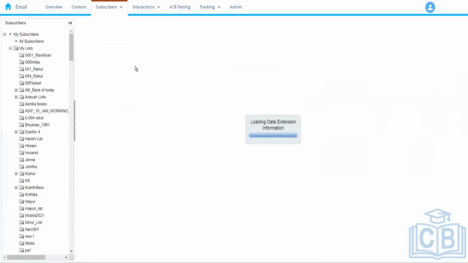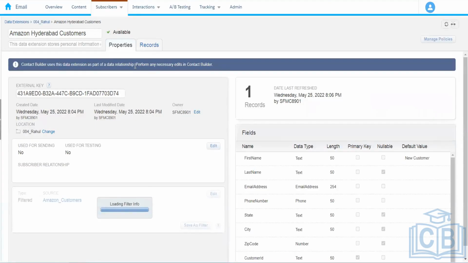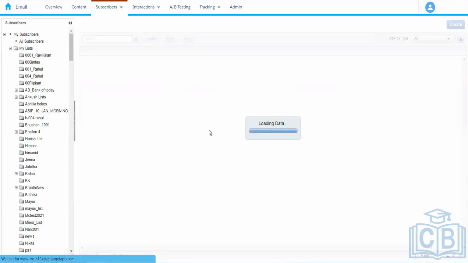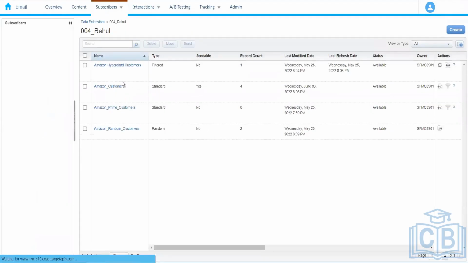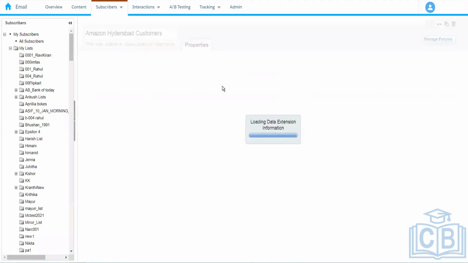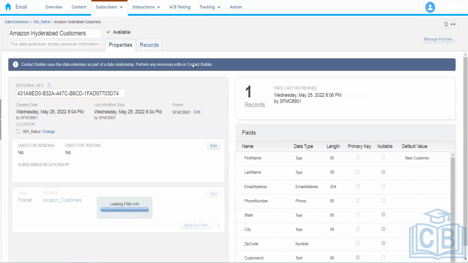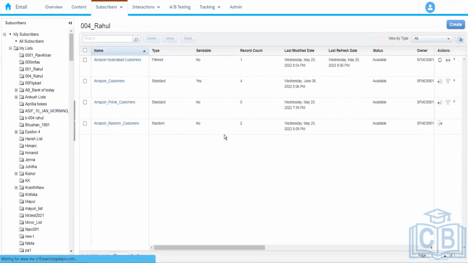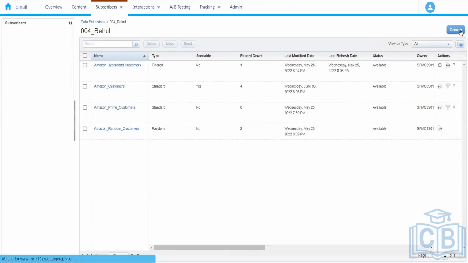Now what do we need to do? Whenever we join the tables, we have to have a primary key. What do I mean by that? Let's say I have some information over here and some information over here as well, and I need to join two tables. Let me do one thing, because we want to understand the difference clearly.